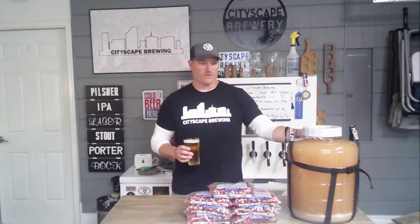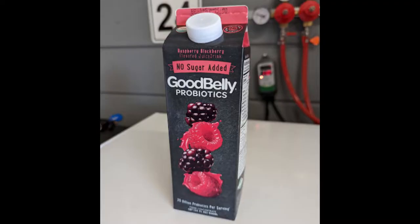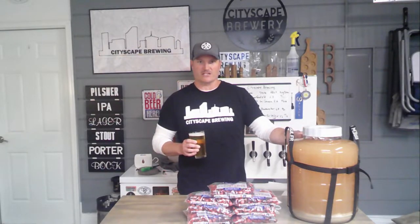Today we're talking fruit and specifically how to prep that fruit for a sour. Over here I have a sour that I just did the first process yesterday — it's been souring overnight. If you haven't seen the video on how I do my kettle sours, I'll post a couple of those in the link description below. Essentially you're doing your mash on the first day and allowing it to sour overnight using Lactobacillus plantarum, which is in a Good Belly probiotic drink. This went from about four and a half pH down to three and a half pH within about 24 hours, and we're ready to start the second day.